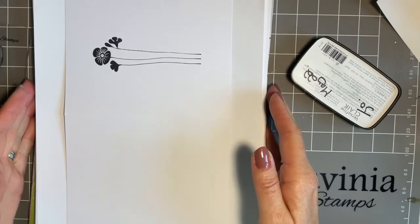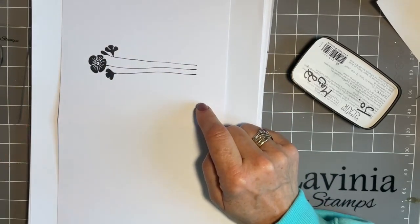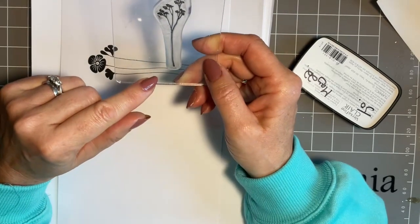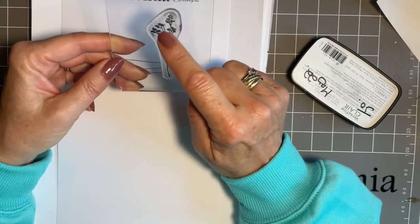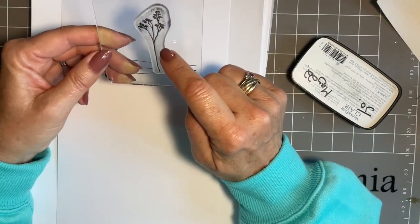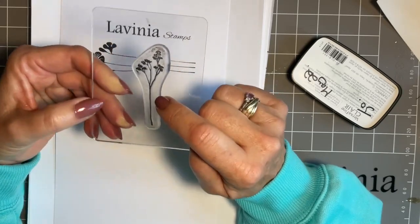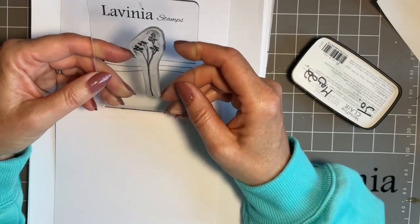So that's our lovely garden poppy stamps, and again, I like to stamp on the side. Now we're going to come in with a lovely stamp here, and it's from the Flora set. There are 2 stamps on this set, and I know you shouldn't have favourites, but this is my favourite. It almost reminds me of, well, I call it cow parsley. I'm not sure. I know different people call things different things. I'm not even sure if it's a plant or a weed.